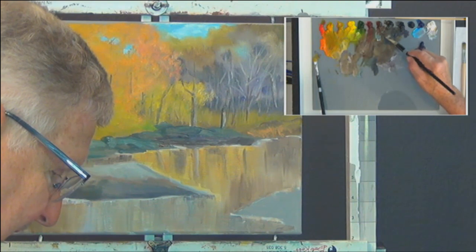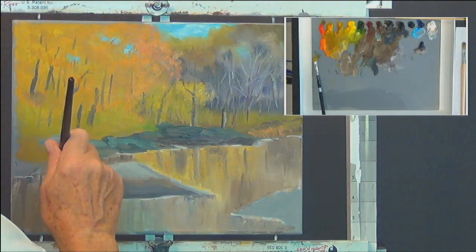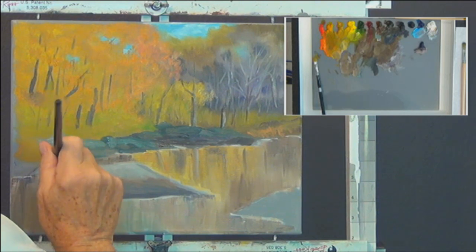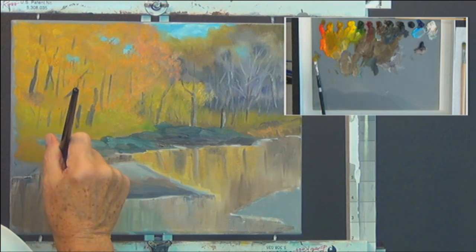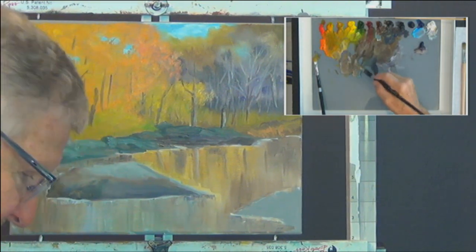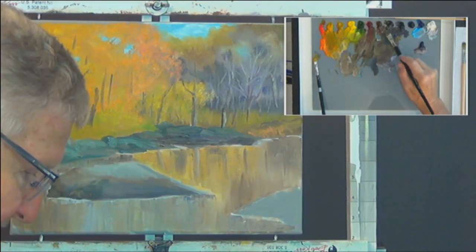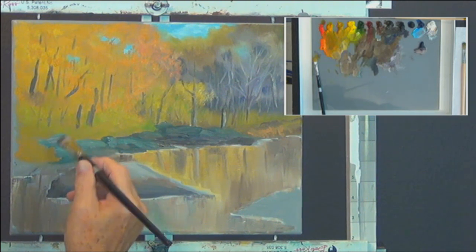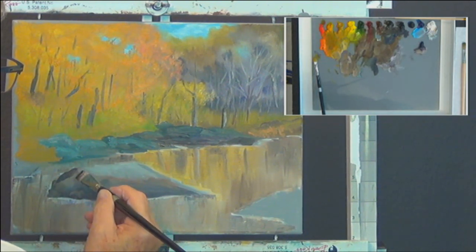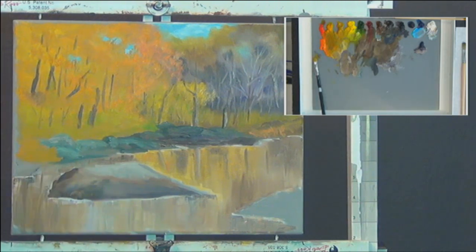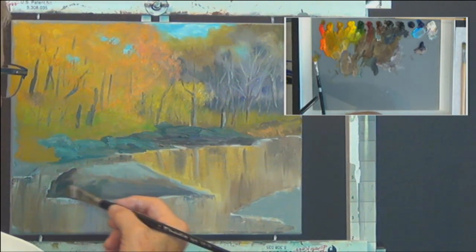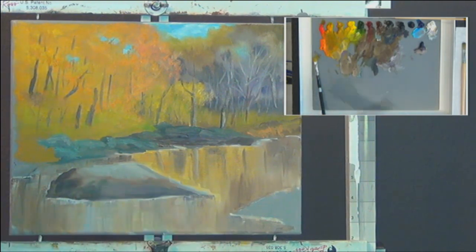Bottom of this rock here. Got to come in and put some more dark stuff in there. It's not really standing out that much. There we go. See that sharp edge? This really, really sharp edge where I just pushed the brush down. That delineates it from the water behind it, and it starts telling you that's another object that is here.